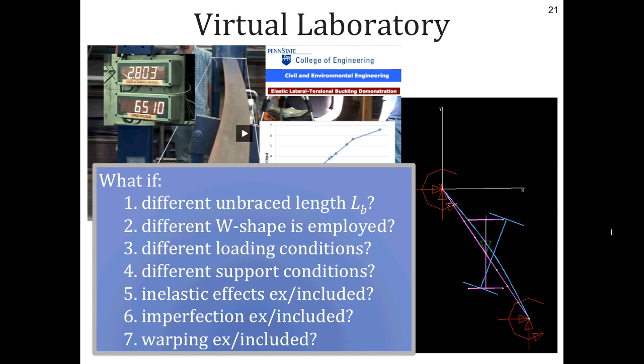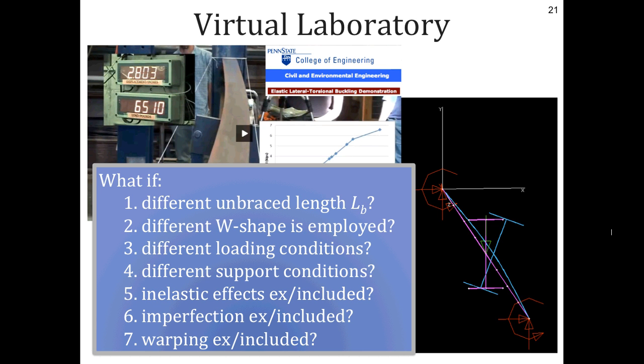You can have the student do that test, and then they can just change the unbraced length of the member. How much did changing the unbraced length impact the lateral torsional buckling capacity? What if I didn't use that W shape? What if I used a deeper one or a more shallow one? What if the loading condition wasn't a concentrated force at midspan like it is for this test, but a distributed load or end moments? What if the support conditions were different? This beam has been pinned. What if that didn't occur? What if one end was fixed and the other end was pinned?